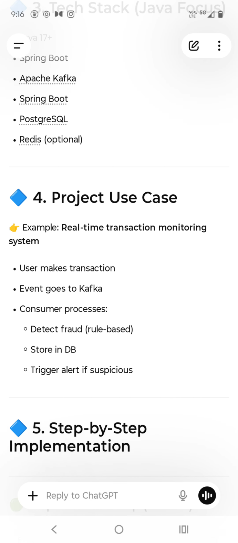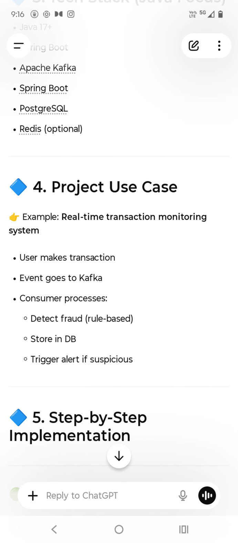Real-time transaction monitoring. A user generally makes a transaction. So whenever the user makes any transaction, banking or e-commerce application, as soon as they place an order, they have to generate a notification, or they need to update the data into some other analytical event. So you need to pump the data, you need to establish a data pipeline.